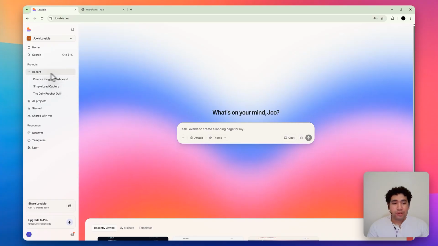And really, all that's left to do is for you to start building, start prompting. I know everyone has an idea they want to build. So all that's left for you to do is prompt it, be specific. If you're a developer, be even more specific, and Lovable will do the rest.